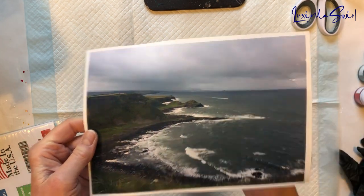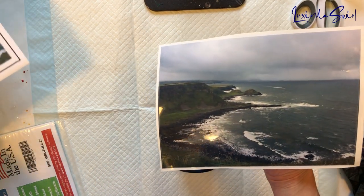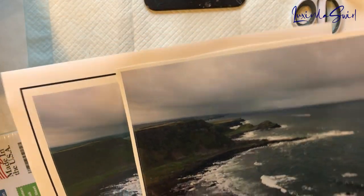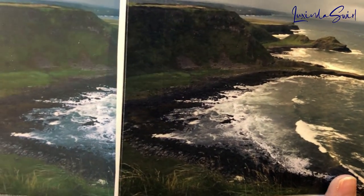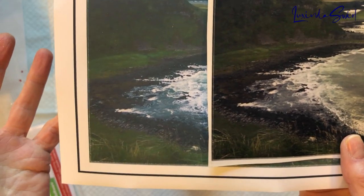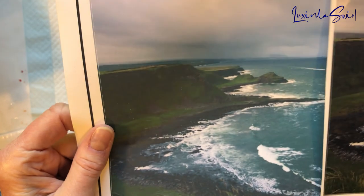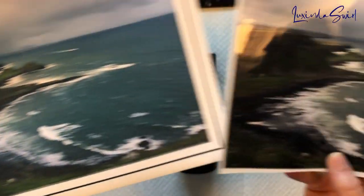I wrinkled this one, so I can't use this particular copy — I have a better one we're going to use on this same sticker vinyl. But I wanted you to see the difference, because it's actually pretty striking. I didn't think I would see that much difference, but hopefully you can see it. The detail on this Neato sticker paper is much more visible. You get much more detail and therefore much more clarity than you do on the matte, which is sort of muted because it's lost a bunch of its detail.